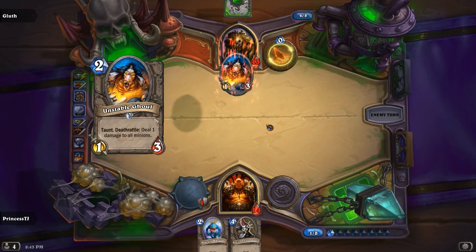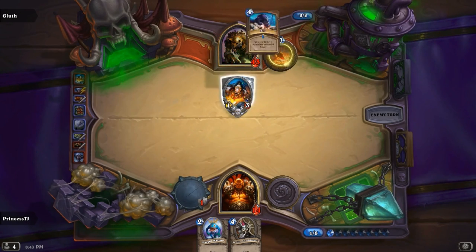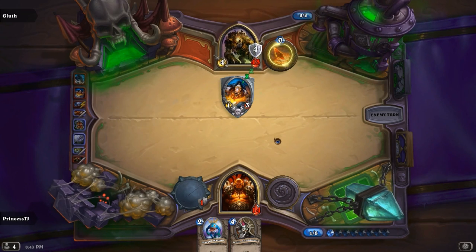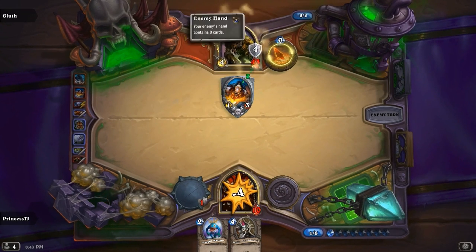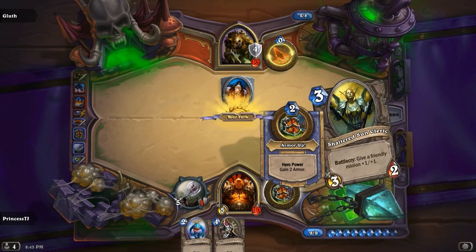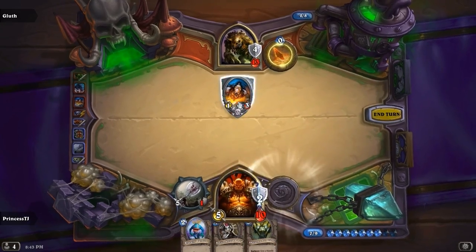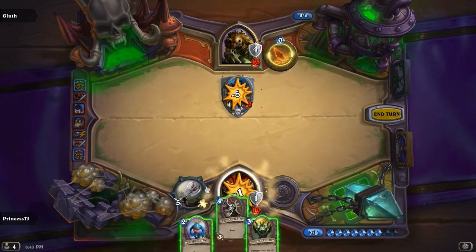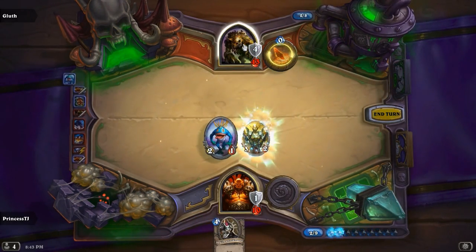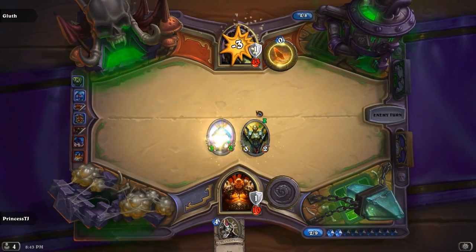That's all right. That actually went pretty well for me. Now this turn... Ooh. Okay, so he's actually out of cards. Like, in his hand. He's drawing one a turn. This is actually pretty good for me. I think I'm going to hit that, and then I'll start dropping some stuff. Let's just drop these two for now. I'll keep the taunt in my hand in case I need it.